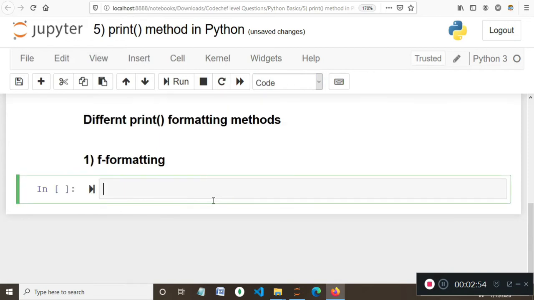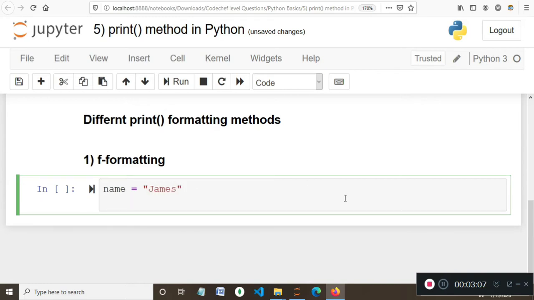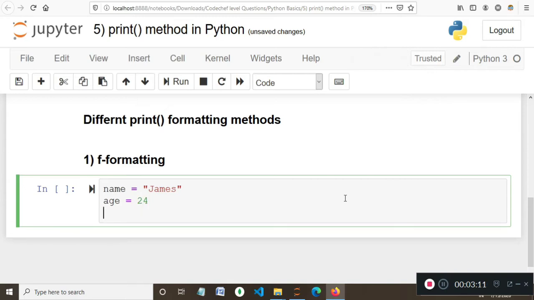Now as the name sounds, okay, let's take 3 variables. Let's say the name is James, a very common name. Age is say 24, and role, let's define the role as data analyst.